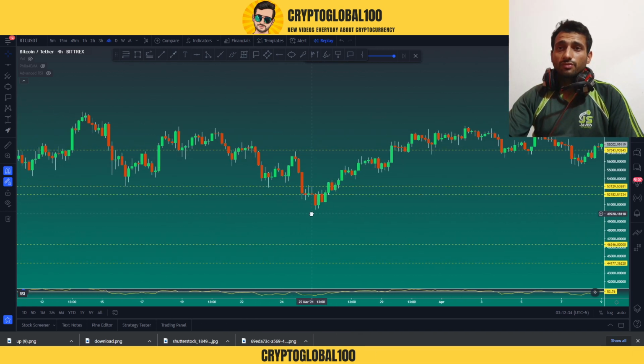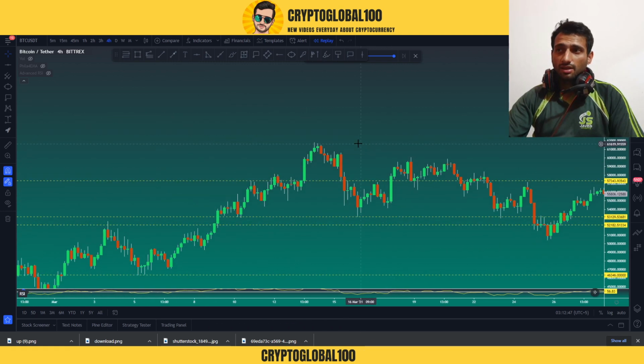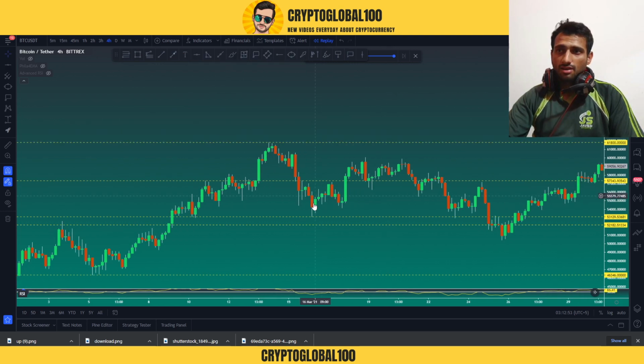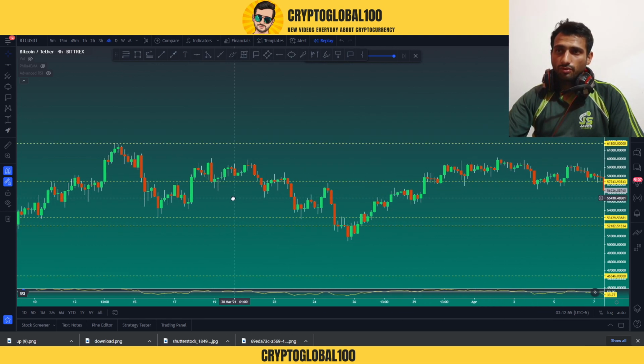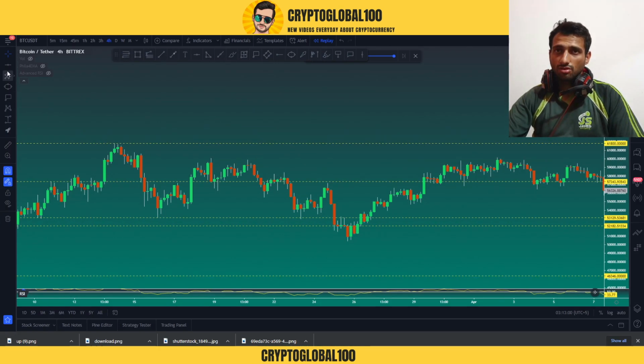When we move to a certain level, when we flip the levels, support becomes resistance, resistance becomes support. Then we have to find new swing high candles and then new swing lows. If I draw this one, this one is also another swing high candle, this area. Okay, and swing low drawn. Moving on, this candle is also a swing low candle, so I'm going to draw another level here. There are multiple levels, guys.